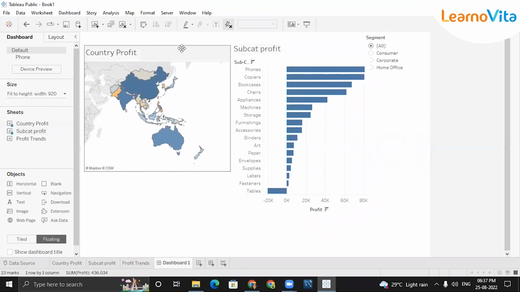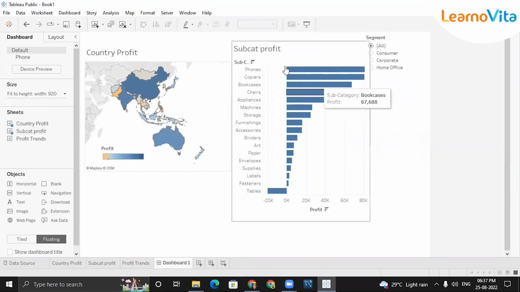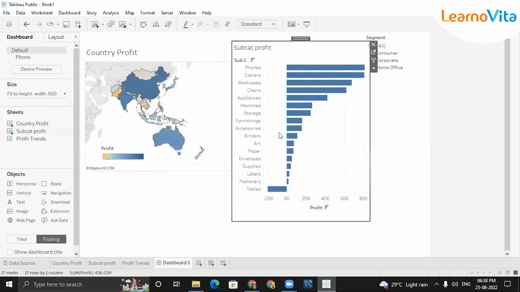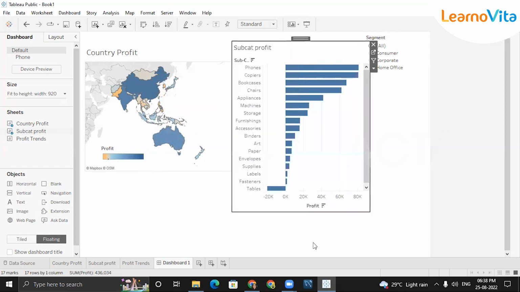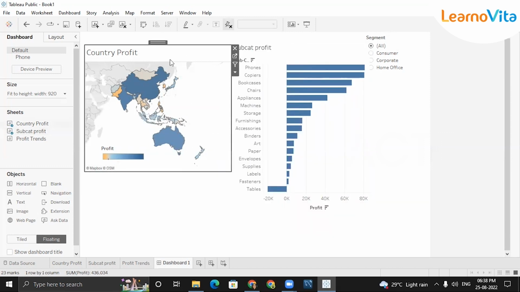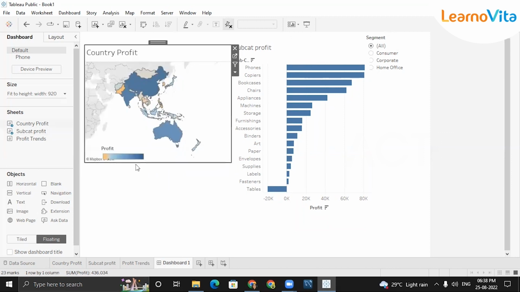So I can do one thing. If I wanted to decrease some size of it, I just double click on the name of my title and decrease the size a little, maybe 12. And okay, so now the whole graph became a little less. I don't want it to slide. Okay, now this is better. Okay, and maybe this.